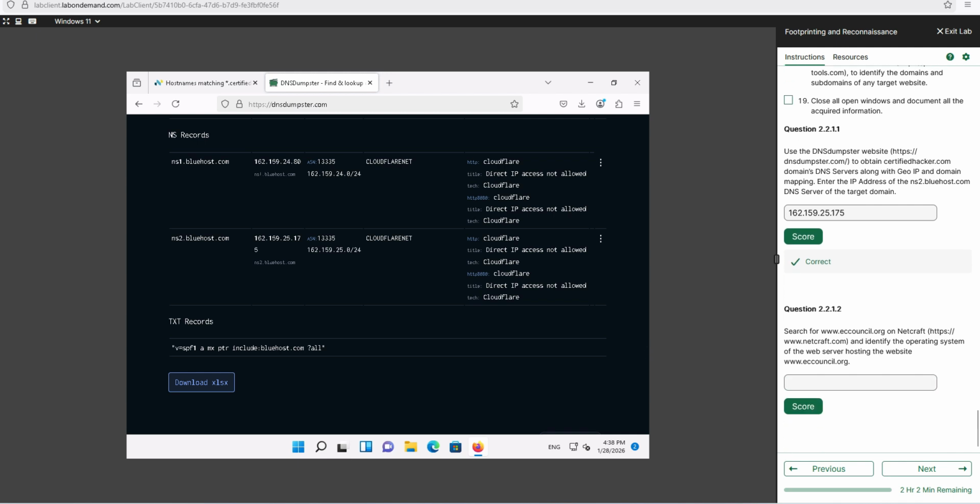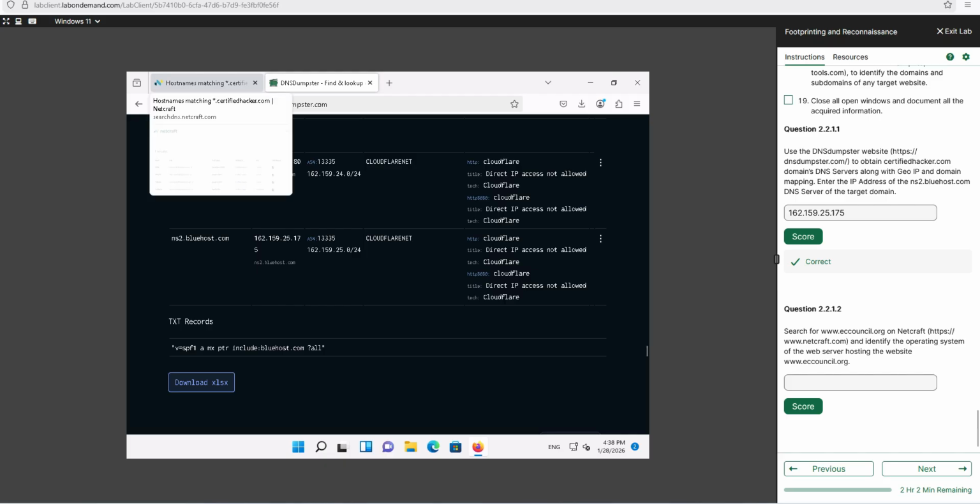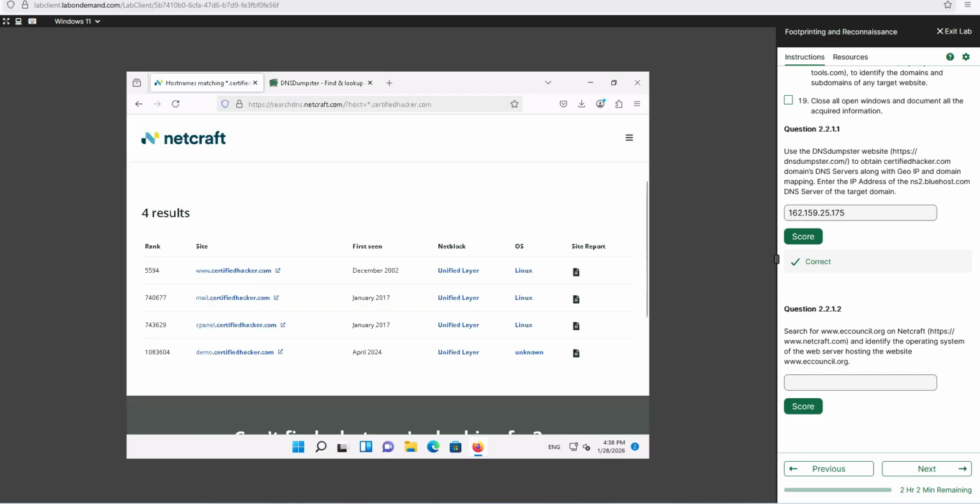All right, question 2.2.1.2: search for EC Council on Netcraft. Identify the operating system and web server hosting the website EC Council. So I'm still here on our Netcraft. Honestly, everything's pretty much Linux.